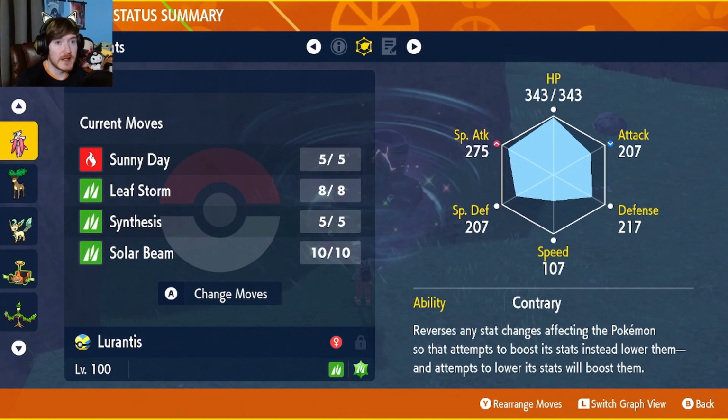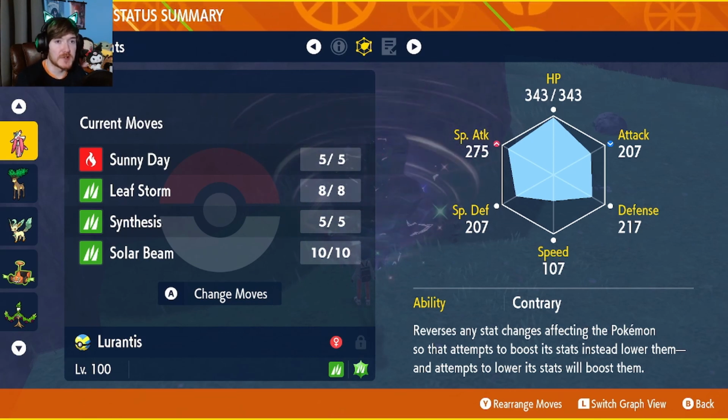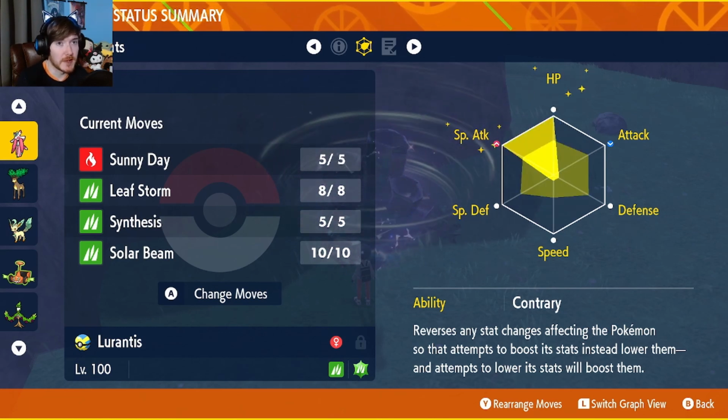So from there, we can continue using Leaf Storm, and if that runs out of PP, we can use Sunny Day again to set up our Solar Beams so they hit in 1 turn instead of 2. Pretty straightforward, all there is to it. Max HP, max special attack. Let's go ahead and get right into it.